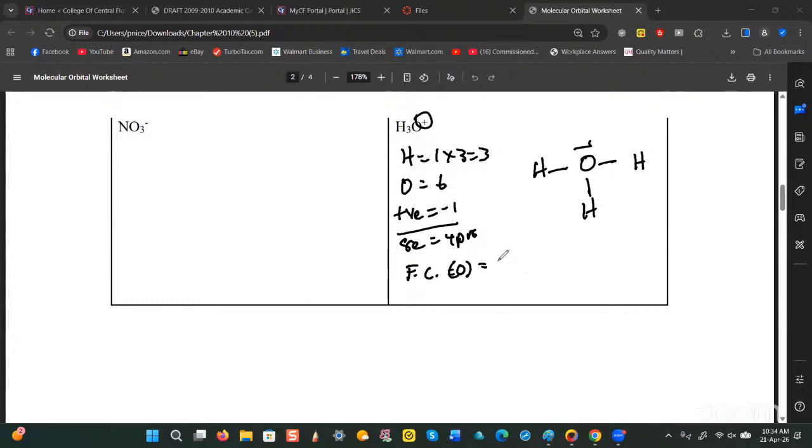It will be what? 6. 6 minus half of 6. 6 minus 2. So that's 6 minus half of 6, which is 3. 3 minus 2, that gives you +1. So there's a +1 charge on the oxygen, and then we do the same calculation for hydrogen. So that's what? 1 minus half of 2 minus 0, which will give you 0. So there are no charges on the hydrogen. So this is basically the Lewis structure for the hydronium ion. What's the next step?